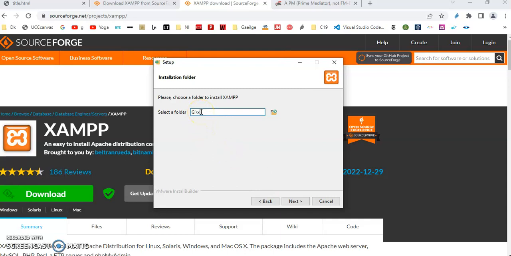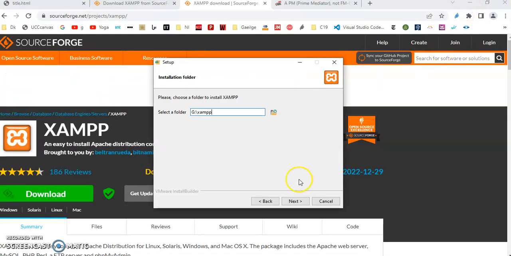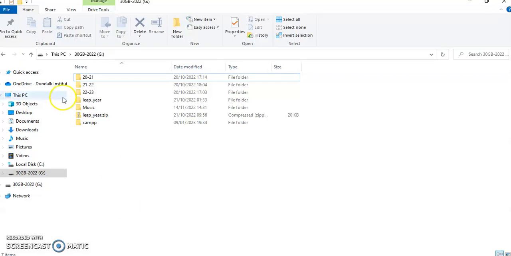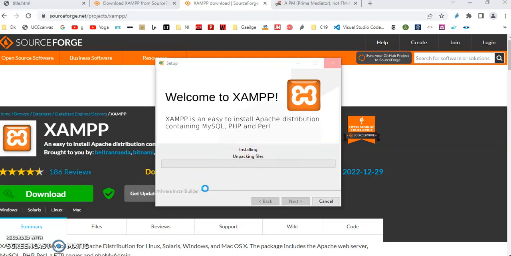Just to show you my drive at the moment, here's my G drive, and you can see there isn't an XAMPP folder in it. We go for English, and here we go, there's the folder just created. And this is another one of those parts that takes a fair amount of time to do.